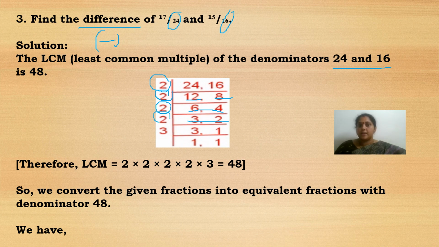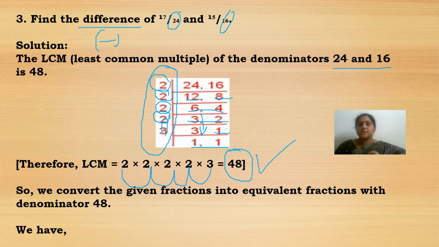Again take the 2 table because we are having 2 here. 3 will not come in the 2 table, that's why you write 3 as it is down, and 2 into table 2 goes one time. Write 1 here. Now take out your 3 table, 3 ones are 3. You have the prime factorization completed. Now multiply all the prime numbers to get your LCM. What is your LCM now? Multiply all the numbers: 2 into 2, again multiplied by 2 and multiplied by 3. When you multiply all the prime numbers, you get the product 48. This is your LCM.